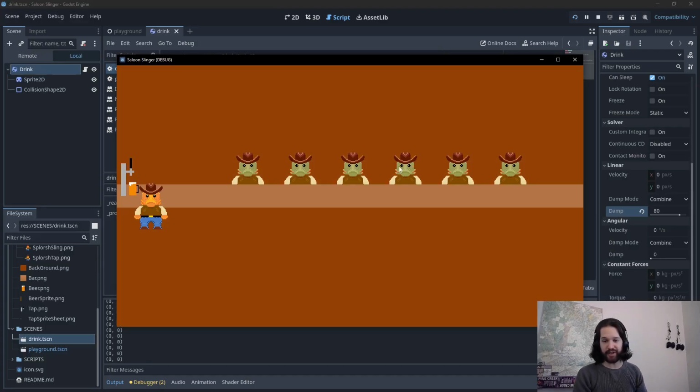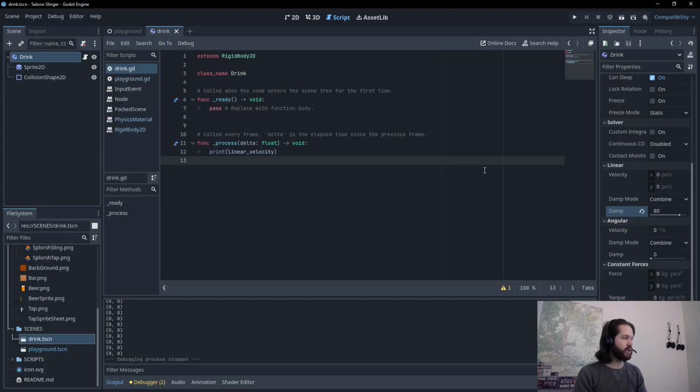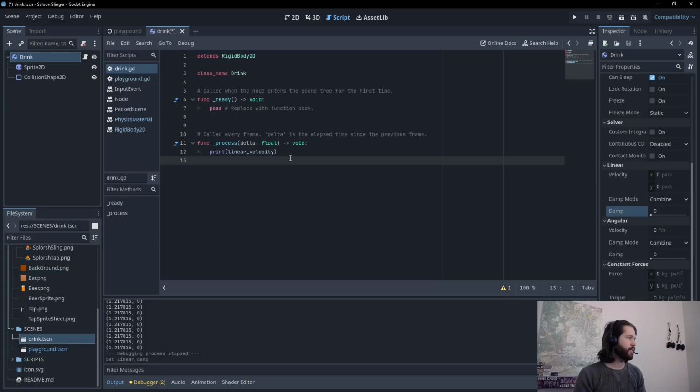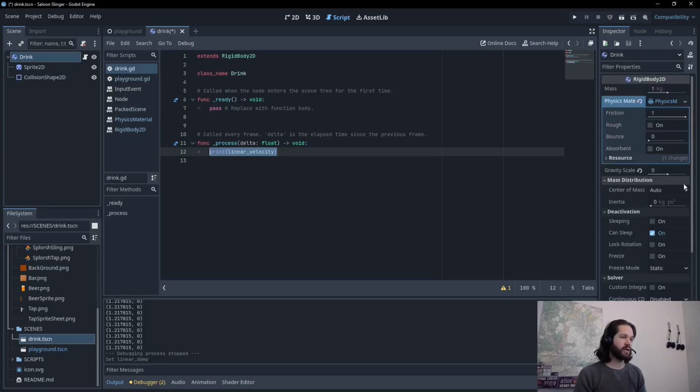Okay, that went to 0 immediately. Maybe it's a lot different than that. So that means it might be, in theory, 80 every frame. So every physics frame is roughly like every 60 frames. Bring it down to a damping of 1 and see what happens. Looks like the damping is more of like a percentage. So this is where we don't really want to deal with damping then. What we actually want to deal with is in the process of the drink, we want to process like the friction and stuff like that. So there's a couple options.